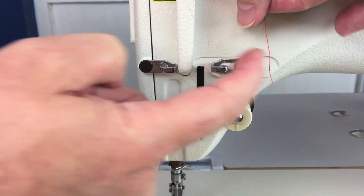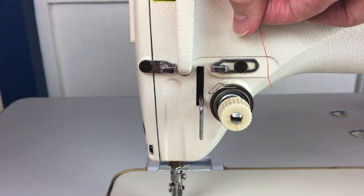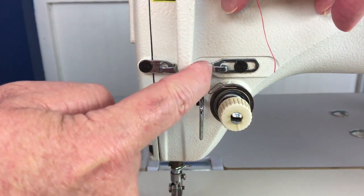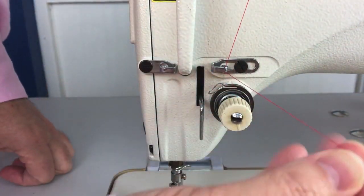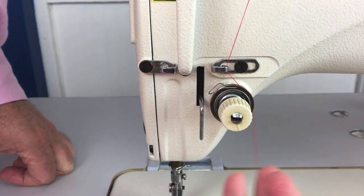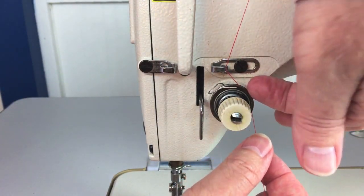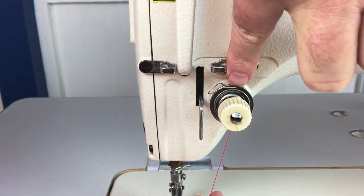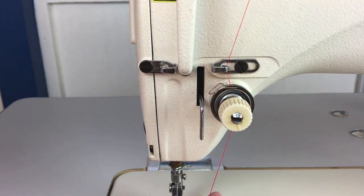Okay, so now we're coming to this area. These are tension discs, just like the tension discs on the bobbin winder. So what we're first going to do is get into this thread carrier here. There is a spring, which you can attach like that. You want to make sure it's in there, and that's so it stays in the tension. Now, don't just come around this way. Make sure, just like in the other one, that the thread is in there. You see how it's in the middle of the tension discs like that? That's where you want it to be.